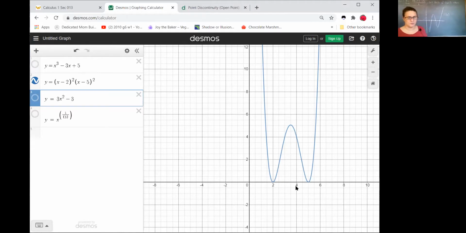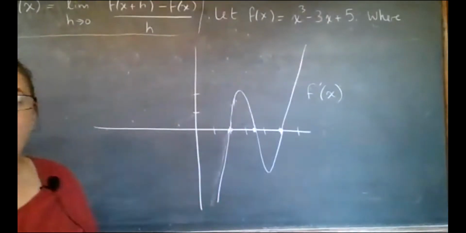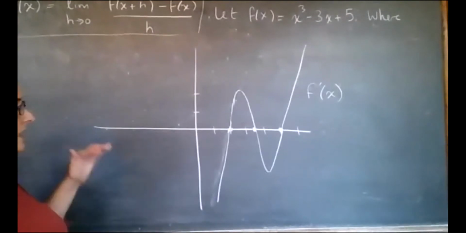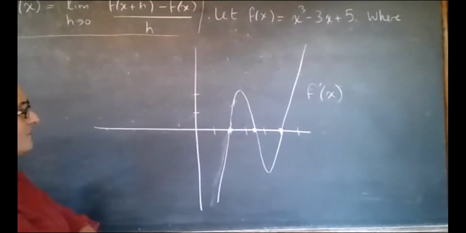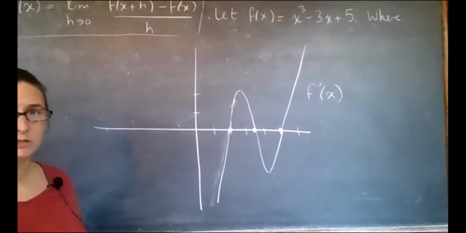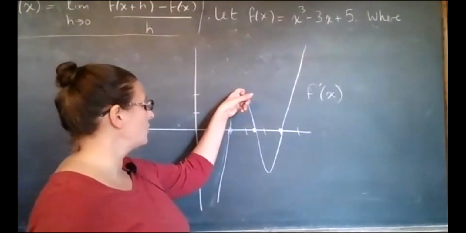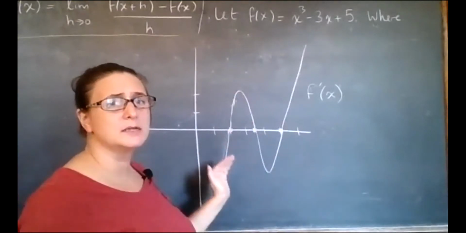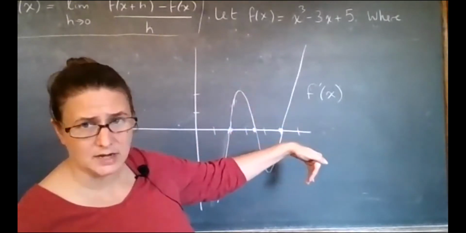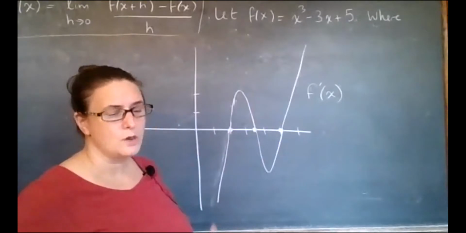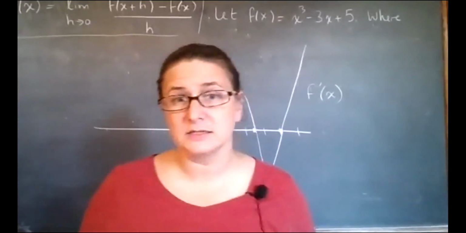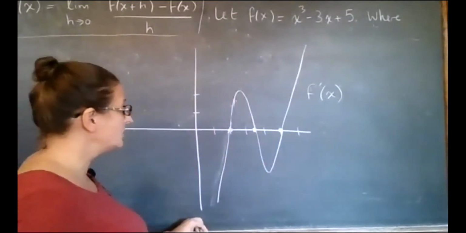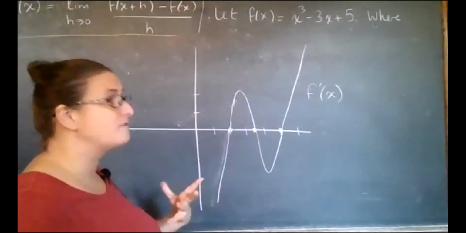And all I really want to see, let me get rid of this screen share so it gets bigger, is that you have the features of the graph. So whether this goes up to 2 or 3 or 1 doesn't matter so much, but I need to see that the graph goes up and goes down. So that is the basics of drawing the function's derivative from the function itself.